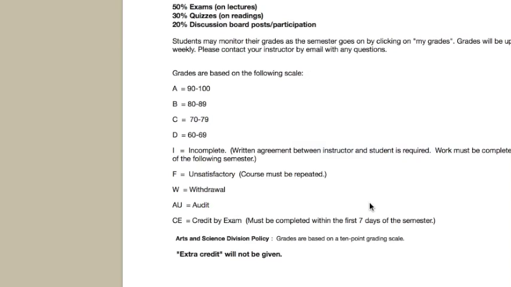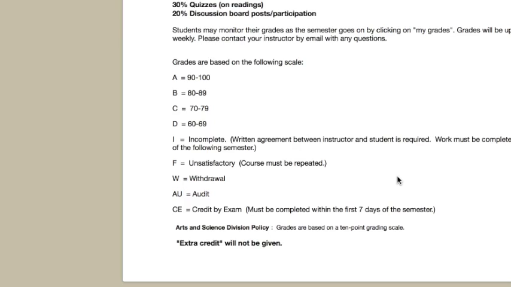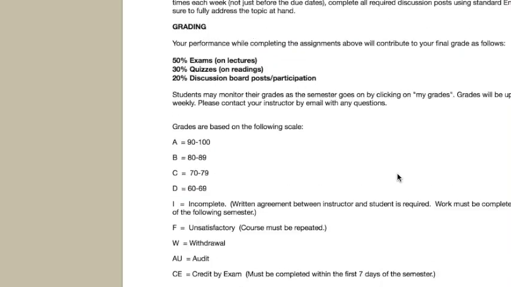And then the last 20% is based on your participation in the course, primarily on the 3 discussion questions that you will have throughout the course. There's your grading scale, standard 10-point scale. And then the last thing is there's no extra credit. Extra credit is kind of pointless. If you do the material for the course, you won't need it. And if you don't, any extra credit I gave you wouldn't be enough to really matter anyway. So there's no extra credit, so please don't ask.